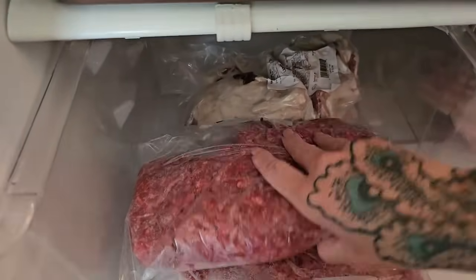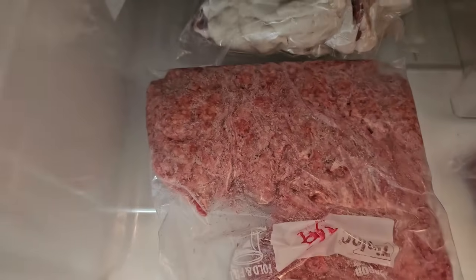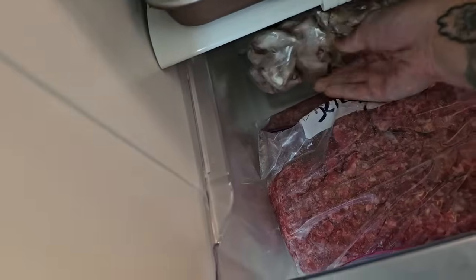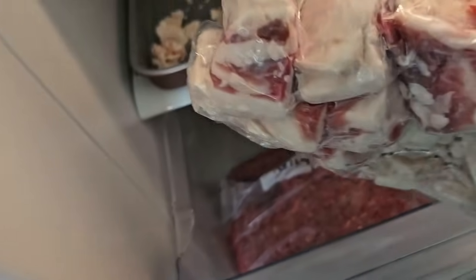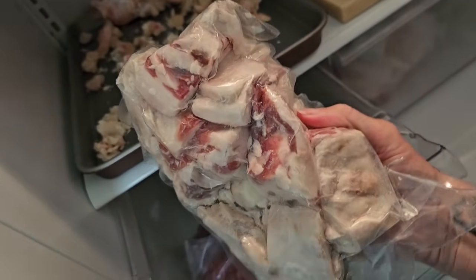You can see here my lion diet meat drawer — it's kept separate from any pork products or anything else, so I can easily tell if my drawer is full and I'm ready for the day ahead. I've got my 80/20 ground beef here, and also any leftover lean beef that still needs to be made into jerky. I have those labeled so I can easily tell them apart. Behind that I have a bag of raw lamb fat from the same local butcher — I haven't eaten it yet, but we'll see how that goes.